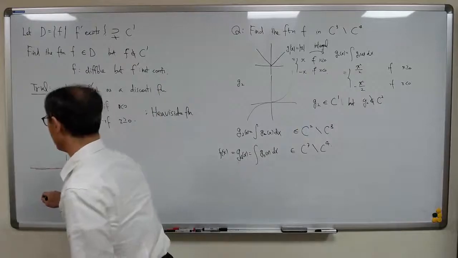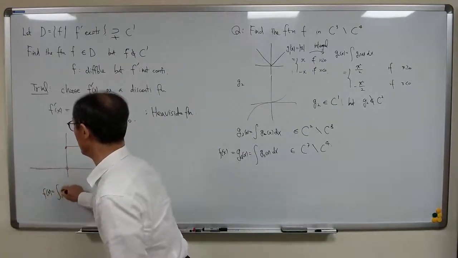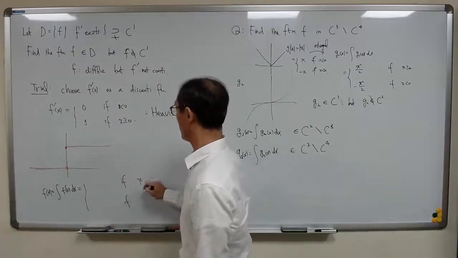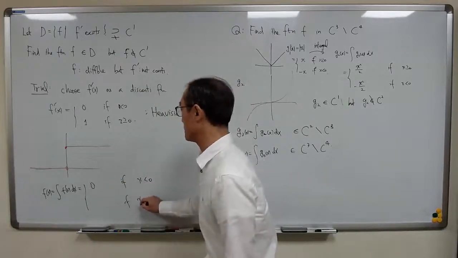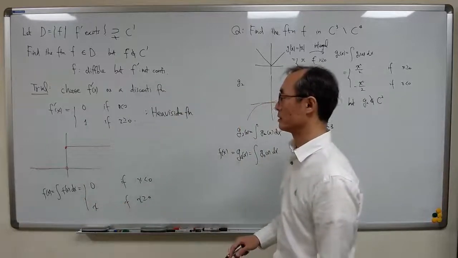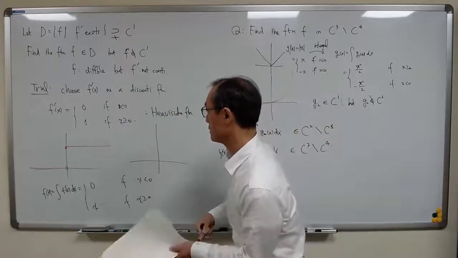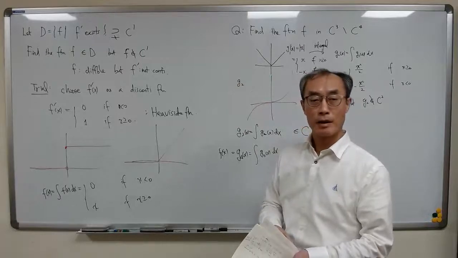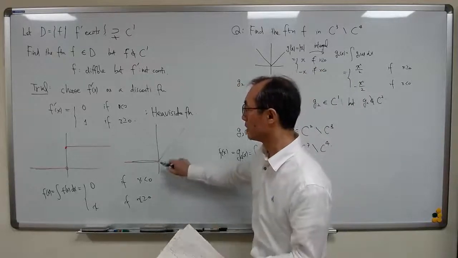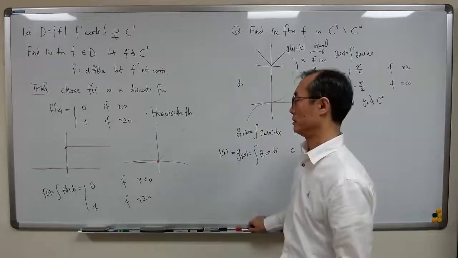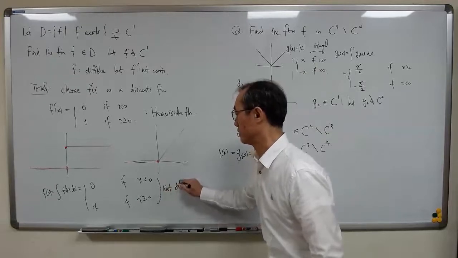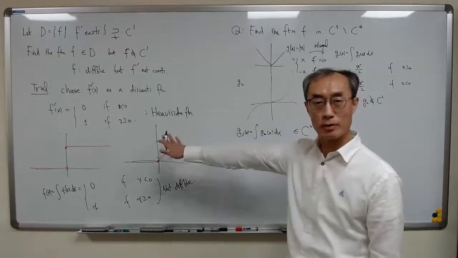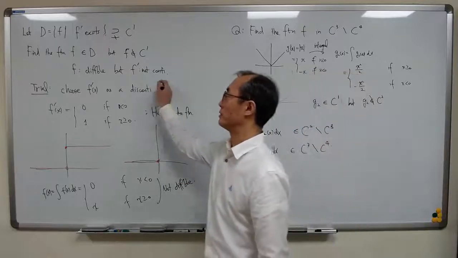Then what if you take the integration, f of x is the integral of this Heaviside? That's going to be, for negative x, you still have 0. For positive x, you're going to have the function x. That means the function has 0 value and then a straight line like this. However, this function is not differentiable here. This is not differentiable. So this is not a proper example for this question.